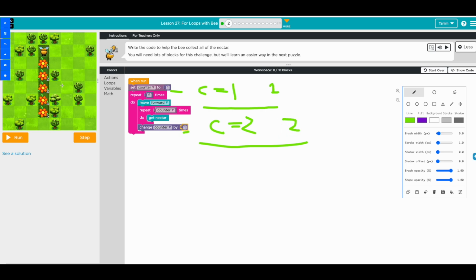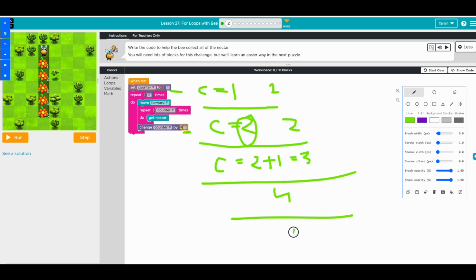On the third time, see, we have for the first loop 1 flower, then 2 flowers. For the third loop, C will become this 2 plus this 1, so change by 1. That means 3, right? So it's going to be 4 and 5 on the fifth step, similar to this.